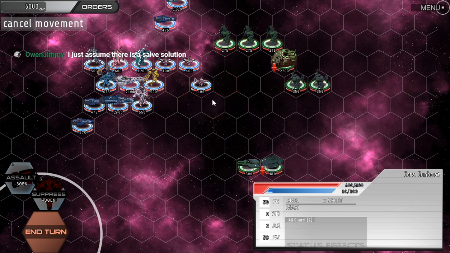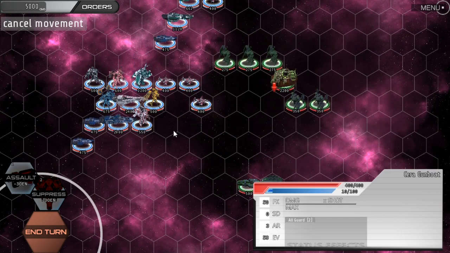You assume there's a salve solution? I've never tried to look into it. I could, I suppose. I've just kind of been getting by with making sure there's enough humidity in the room. So, kind of inhaling steam sometimes from my tea and whatnot, I think helps too.